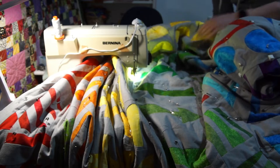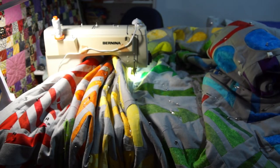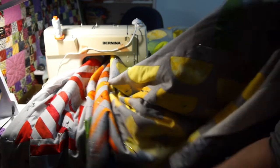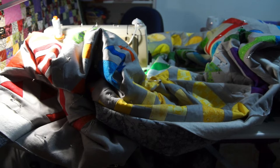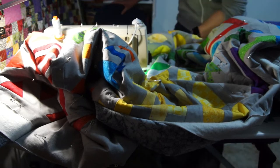Once I've got the center under my needle, I'm going to lift all the rest of the quilt onto the table and loosely pile it up around the machine. If any of the quilt is hanging off the edge of the table, that's going to drag on the rest of it and make it really hard to move.